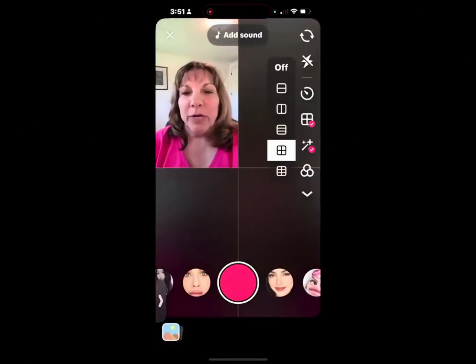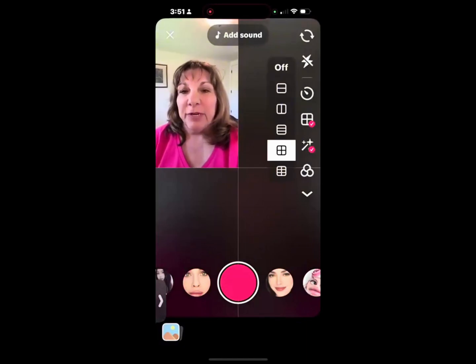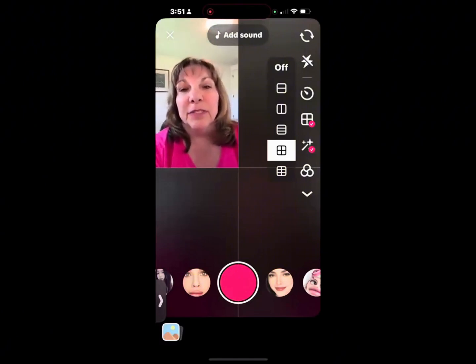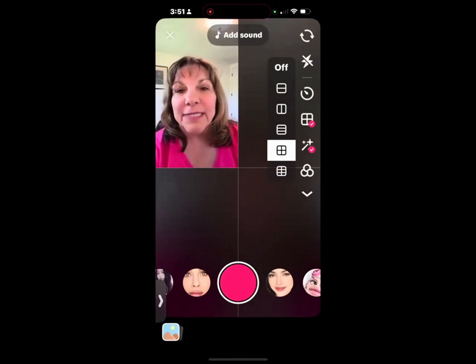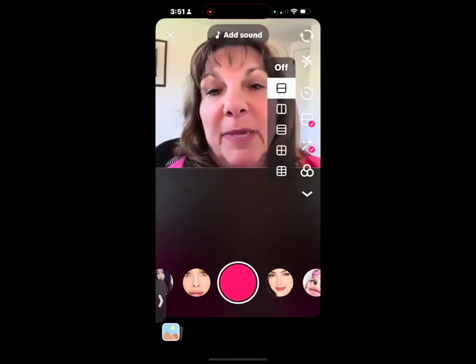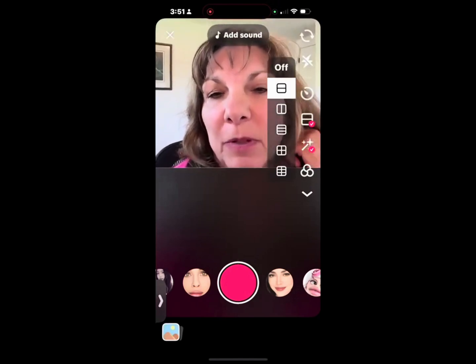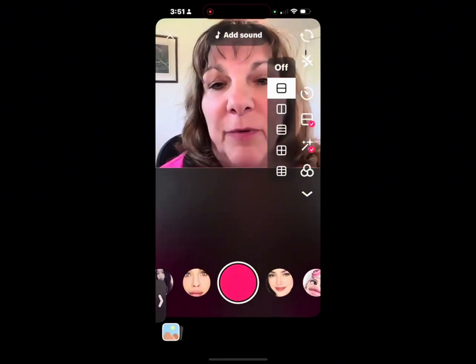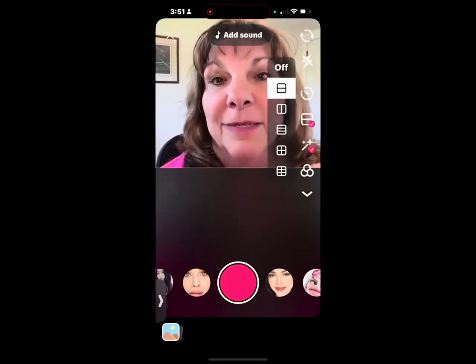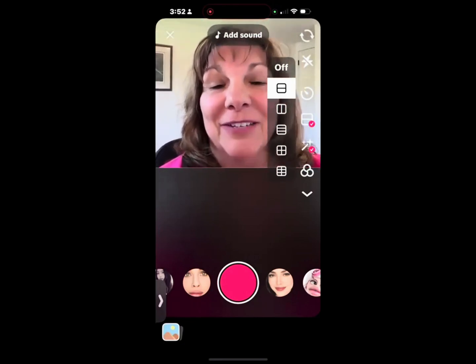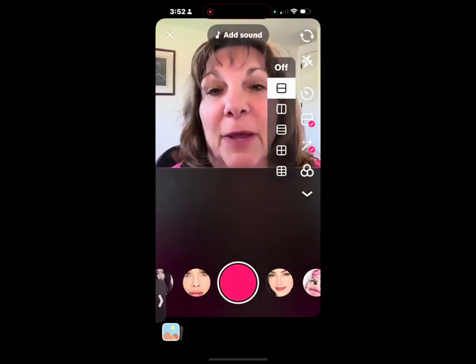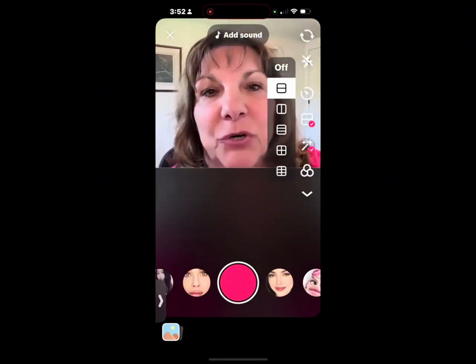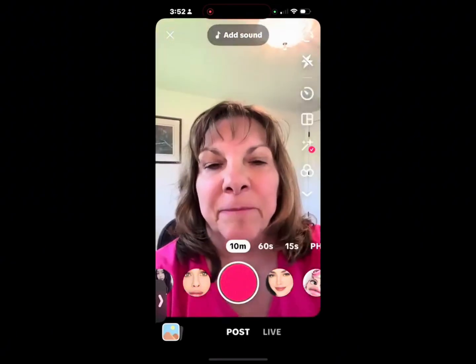Let's say you wanted to have different layers or blocks, I'll call these. You can use this here to determine your layout. One that I tend to use is the top one where I can have two people, two videos going, or I can have information on one and me talking on the other. So that just really helps in different types of creation. To turn it off, you just hit the off button there.